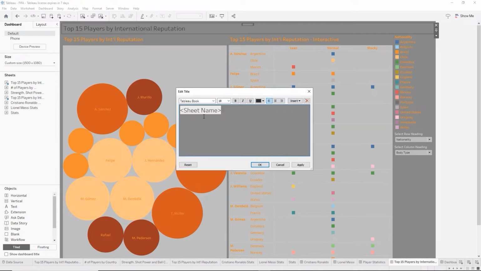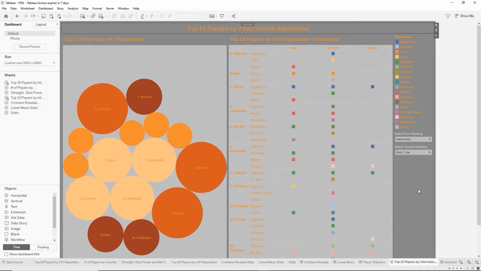And then of course I'm going to edit it, make it centered, bold, and whatever color you have been using or that you would want to use. And so here, because there's the interactive dashboard on the right, we could add text or something, make it floating and explain it, but we're not going to do that because we're actually going to throw these into a story, and we'll let the story caption explain how to use the interactive viz that's on this dashboard.